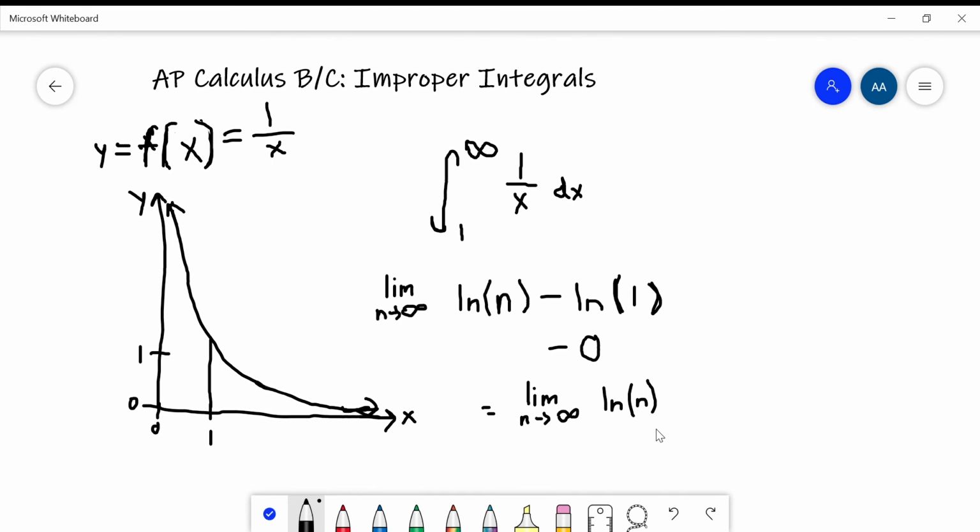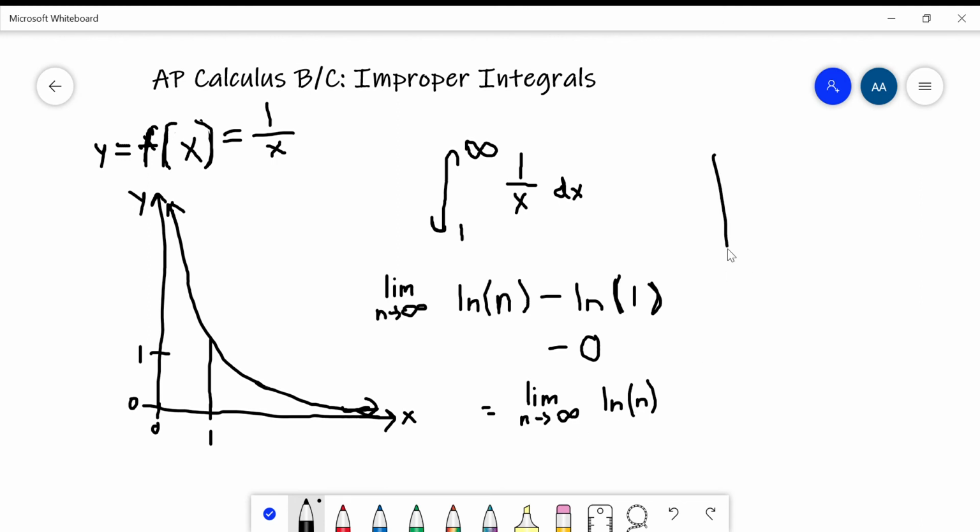So if you guys know, as n approaches infinity, the natural log of n gets bigger and bigger. It keeps on getting bigger. It doesn't stop. So what'll happen is it keeps on going to infinity. Ln of n will keep on going to infinity, and since we're seeing what happens as n approaches infinity, the function of the natural log of n gets bigger. That's basically what I'm saying, and it gets bigger and bigger.